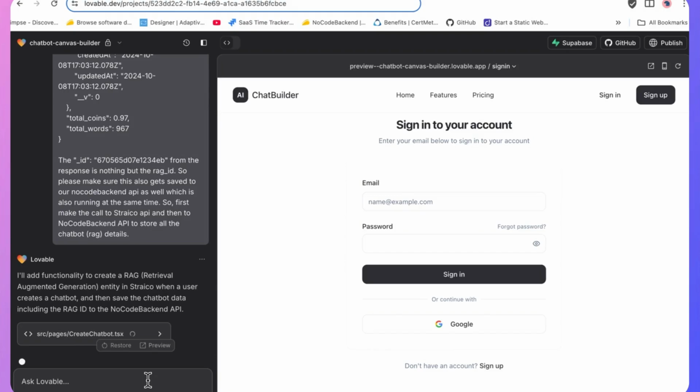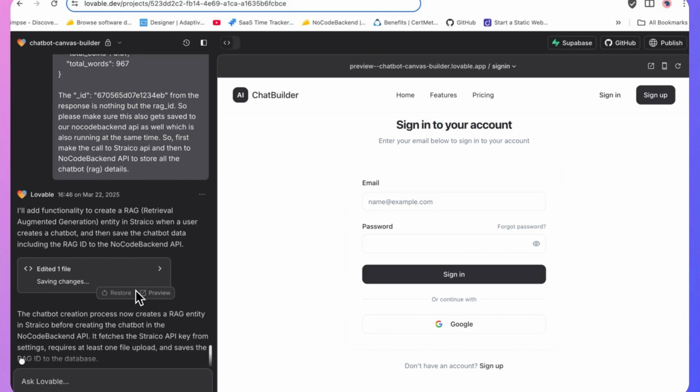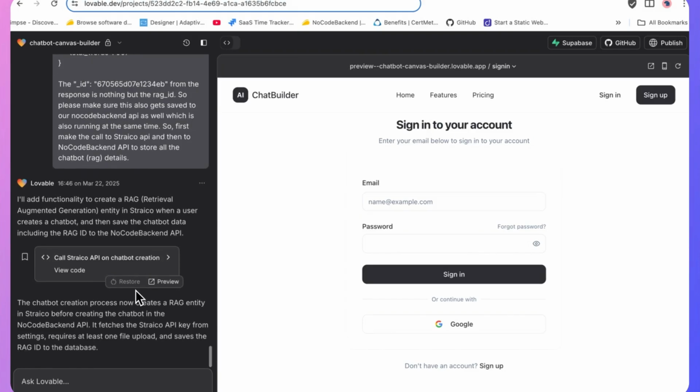Your logic may vary, depending on how you want to take this up, but this is how I envision achieving this. Let's see if it actually understands what I'm asking. So it's saying it is now integrating with both Straico and NoCodeBackend.